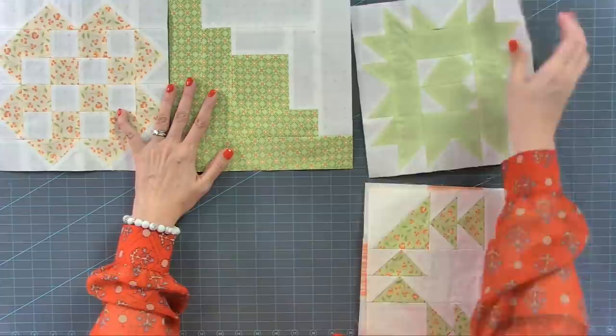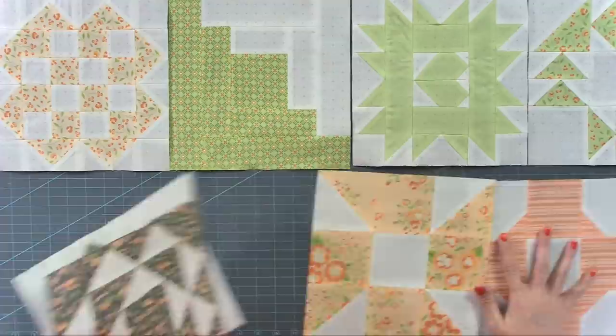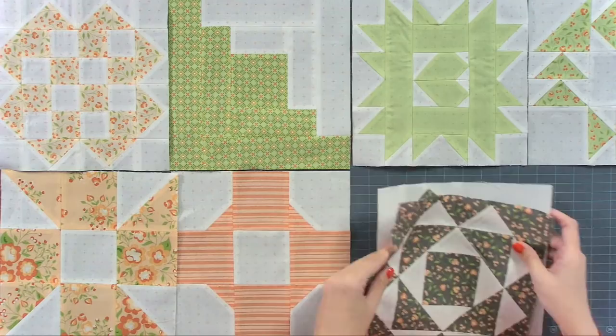So when I'm done, I'll have three green, three peach, and three gray. So yeah, I have three peach, three green. And then by next week, I will have one more gray.